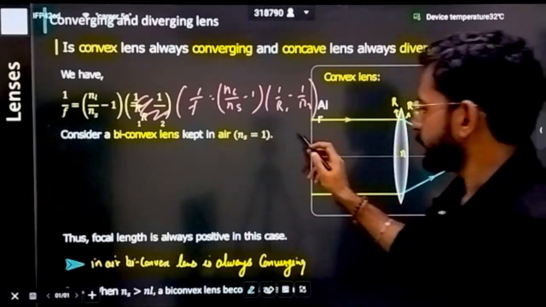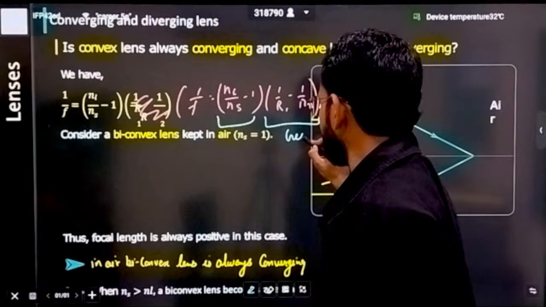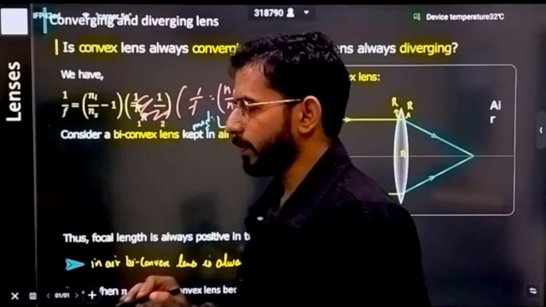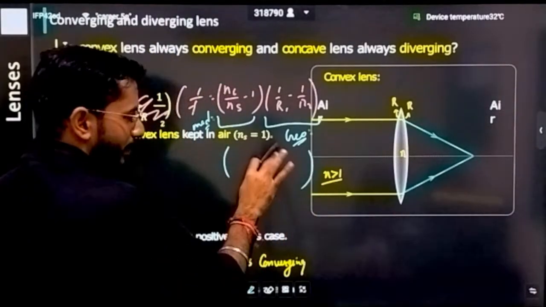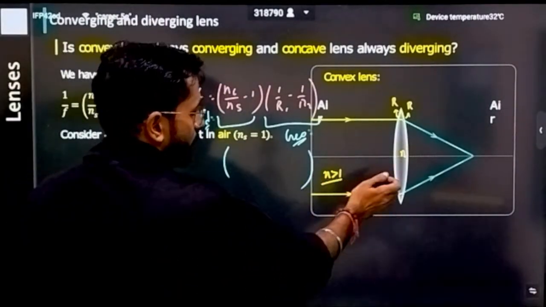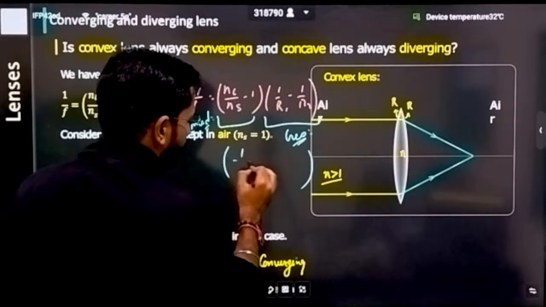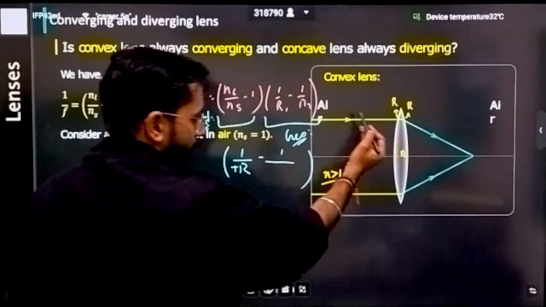Let's put it with the sign conventions, and I am going to break this complete section into two parts. This is due to geometry. This is due to the medium. Now see, let's firstly understand the geometry. Due to geometry in the refractive index in the convex lens, R1, how will I take this? I will be coming on the positive side, so I will put here positive, minus R2. R2 will be coming on the negative side.